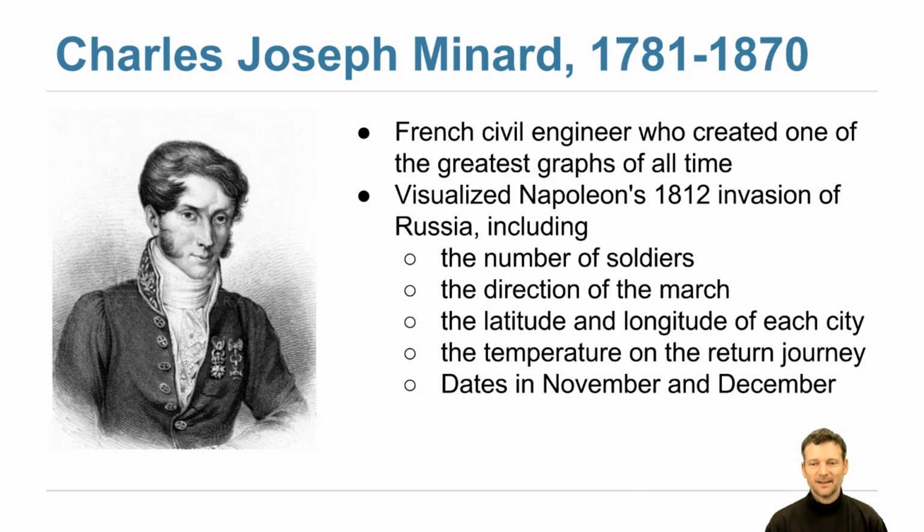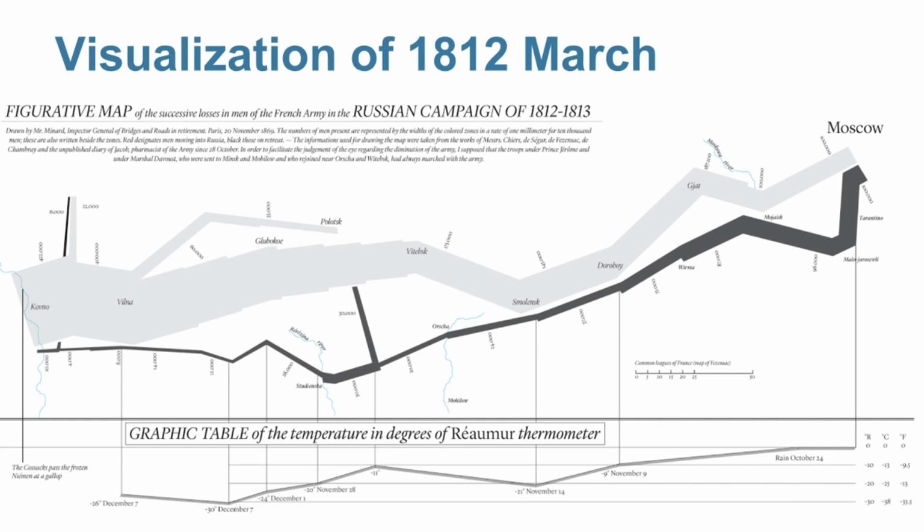And as you'll see, this diagram he created shows a way to depict in one picture 5 different kinds of quantities. All right, let's take a look at the map, and I'll talk you through it. First of all, this is a map. It shows the march of Napoleon's army on Moscow. So it's a map, so it's got locations. So you can see starting from the left is where the army started, and it marched on Moscow to the right. So that's one thing you can see in this.